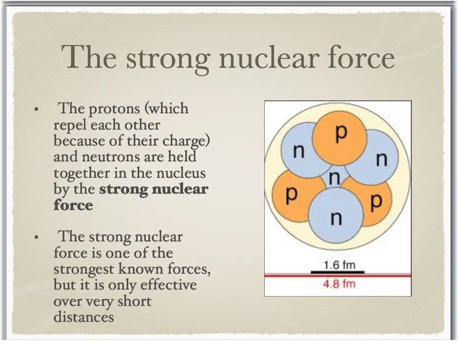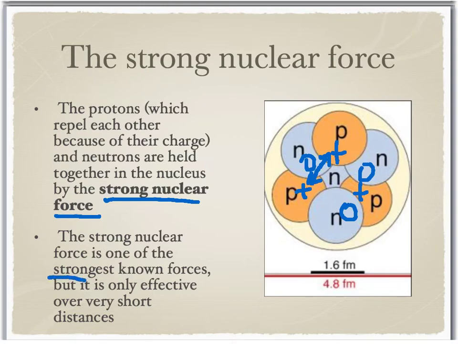So you may have been thinking, hey, wait a minute now. If the neutrons have no charge, but protons are positively charged, I know that like charges repel. What's holding this nucleus together? How come the protons aren't repelling each other and pushing each other apart? The reason is that the nucleus is holding those particles together by something called the strong nuclear force. The strong nuclear force is one of the strongest known forces in the universe, but here's the thing, it only works over really short distances.